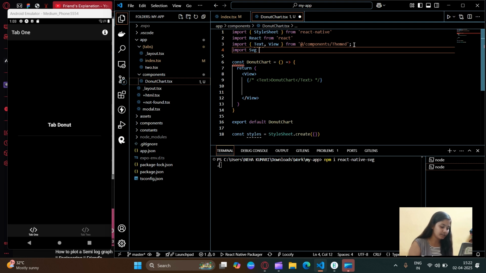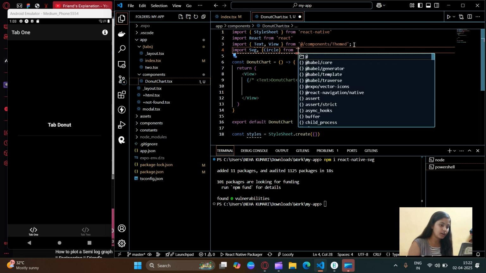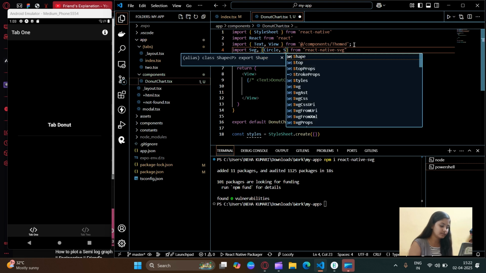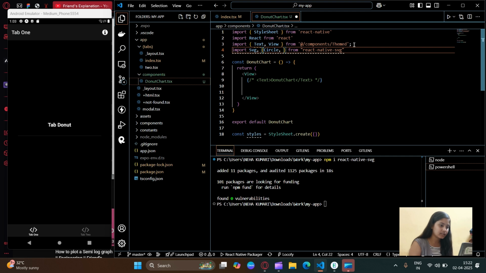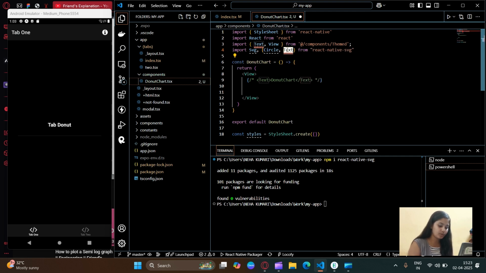Write the import statement for SVG, and we will have a Circle which comes from the installed React Native SVG. And also we will have an SVG Text. As we already have a Text, I will import it as SVGText.